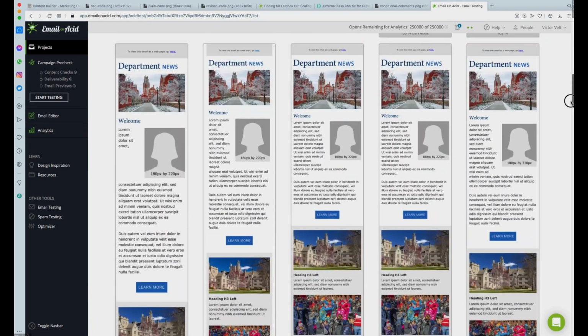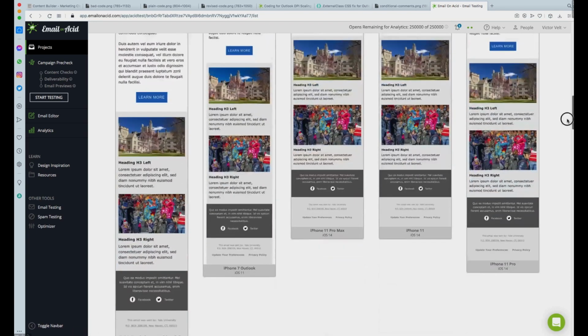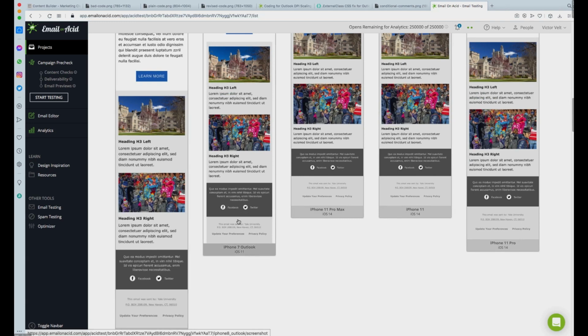iPhone Outlook, we see that Outlook exhibits an interesting little problem. Outlook is adding an extra wrapper around our page. So this is the Outlook app that you can get on the Apple Store and install on your iPhone. This is installed on an iPhone 7, and this is what it looks like.